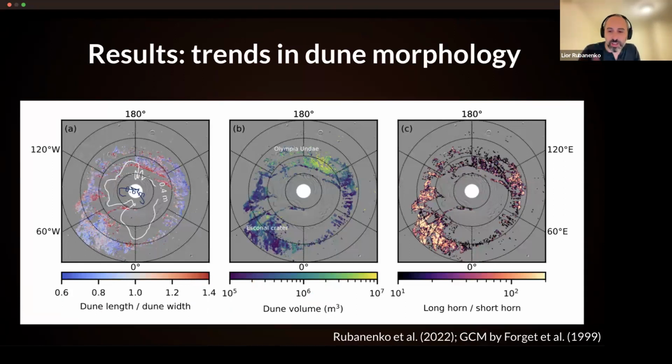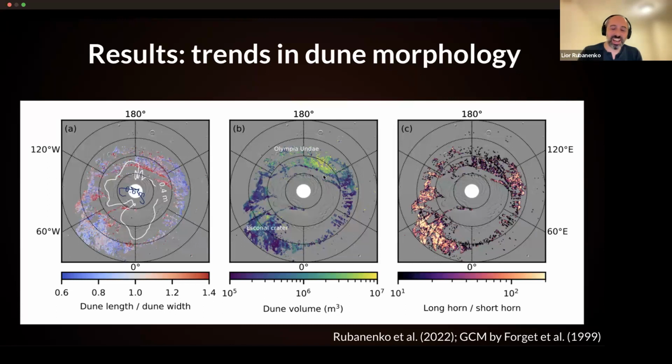Here is a kind of deviation from the topic to show these really neat maps of dune morphology near the poles of Mars. So this is the north polar erg of Mars, and we can map, for example, trends in the ratio between dune length and dune width. So we see the dunes closer to the ice cap are slightly wider than they're longer. They're redder, right? So it's the other way around, sorry, slightly longer than they're wider.